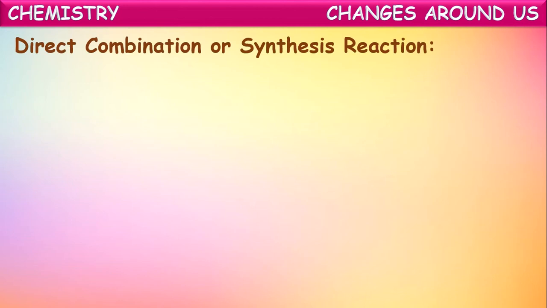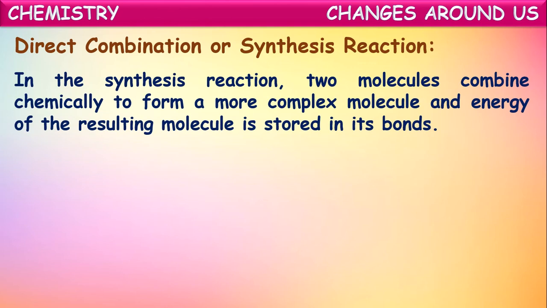One among them is direct combination reactions or synthesis reactions. In the synthesis reaction, two molecules combine chemically to form a more complex molecule, and energy of the resulting molecule is stored in its bonds. Simply to say, the chemical reaction in which two or more molecules combine together to form a bigger molecule is called a direct combination reaction or synthesis reaction.